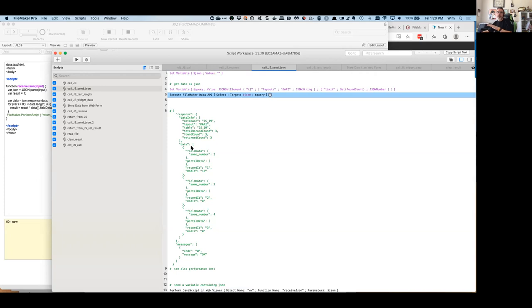The name of the script step is a little misleading because a lot of people seem to interpret that we're actually going to call the Data API web service. That is not what's happening here, right? We are calling the Data API engine, the engine that lives inside FileMaker. But we're not calling FileMaker Server. We're not going outside of Pro to talk to Server to come back in. That's not what happens, right? It is the Data API. It is the core of the Data API engine, but we're calling it from inside FileMaker. So this runs even in a local file, right? This does not rely on FileMaker Server in any shape or form.